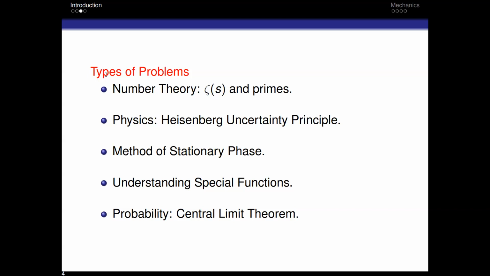If any of you have done probability or statistics, you might have seen the central limit theorem. And the central limit theorem is a terrific example where if you have nice random variables and you look at the distribution of the sample mean, that converges to being normally distributed. And if the distribution is nice, you can even quantify how quickly it's converging to being normally distributed. And this is definitely one of the topics we can discuss in the semester. And it's just a wonderful application of, for many things, it's enough to just know what the main term is going to be.